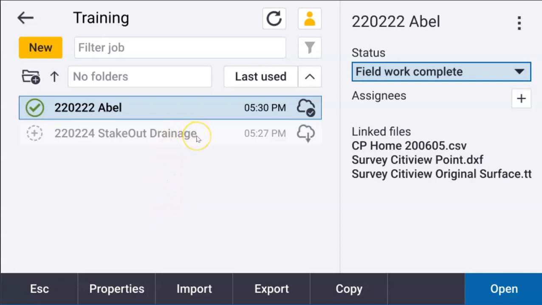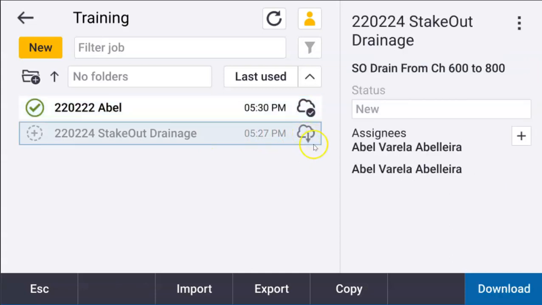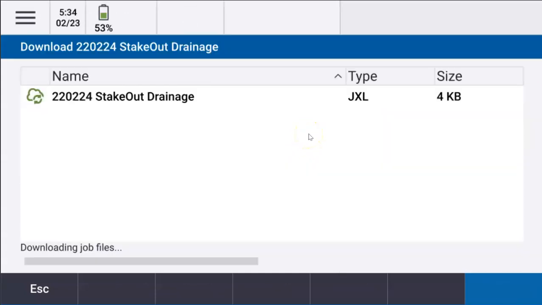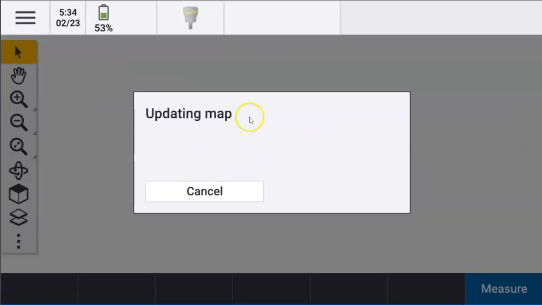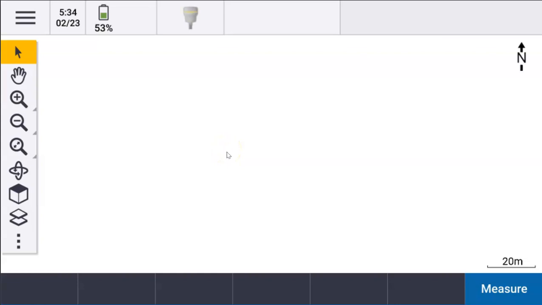If we want to work with an existing job coming from Trimble Connect, what we need to do is again click that icon to download that job, that JXL, and as soon as it is there, we can open it. It will open that job, and we can start working with it.